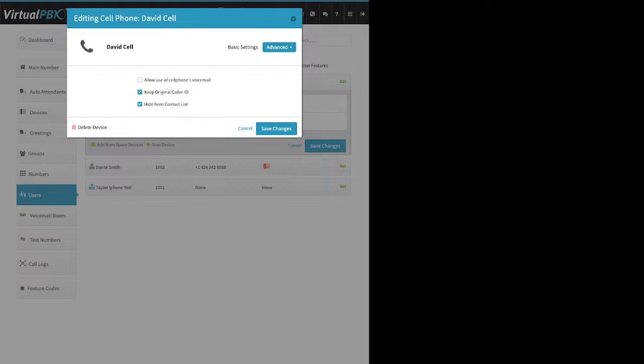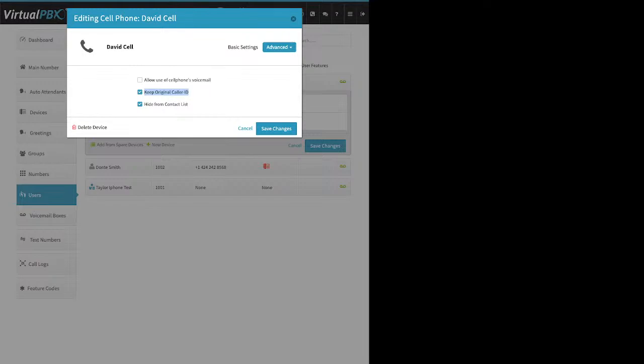Another thing that comes up here is this one, keep original caller ID. What this means is, say customer Mary calls into the system and gets to my cell phone. On my cell phone, I see customer Mary's phone number. If I don't recognize the number, I don't typically answer my cell phone, probably because I've had too many political calls or robo-dialers call me over the years. So I'm like, yeah, I don't need to hear that. The downside of that, obviously, is you might miss a sales call or a customer call that you would need to take instead of having to play phone tag all the time.